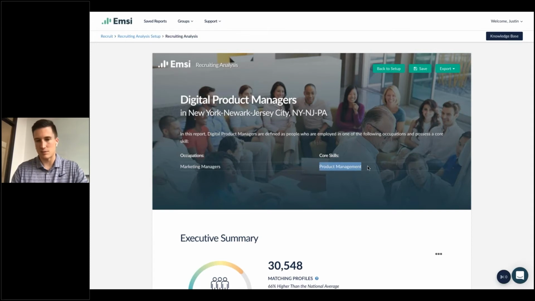skill of product management. So I chose this example because product managers is the number one question I get asked by my clients, because at face value, that marketing manager occupation looks pretty off. It doesn't look like it's a representative categorization of the people that we need here.